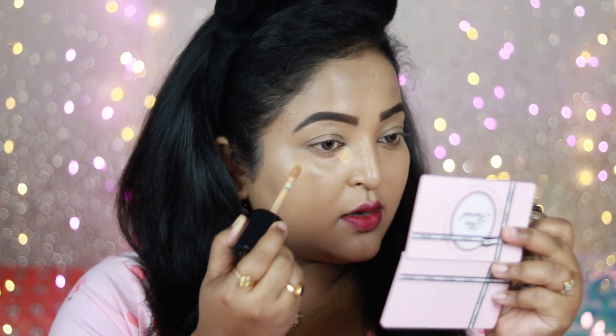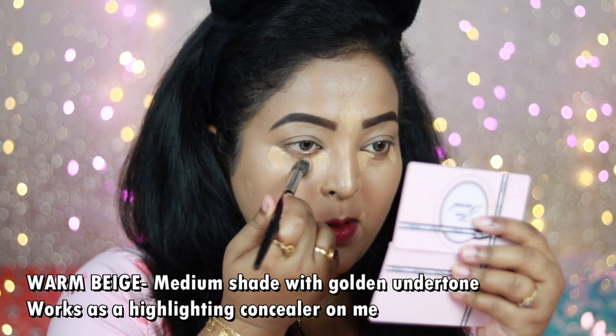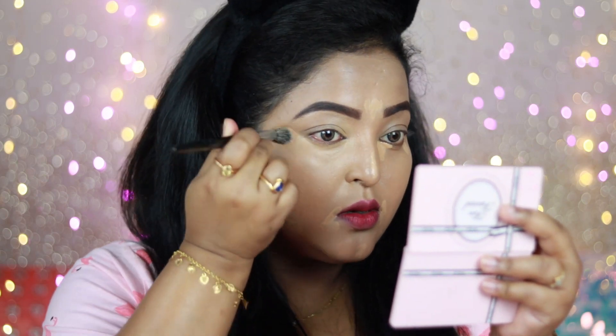This concealer is so hydrating underneath the eyes. This foundation and concealer combination works so well together. It adds a lot of radiance, looks hydrating, and doesn't emphasize lines under the eyes. I've used this concealer on my mom and it looks hydrating and healthy on her mature skin too. It covers dark spots, dark circles, and hyperpigmentation beautifully, looks great on the skin, and is really long lasting — it'll work for every skin type.